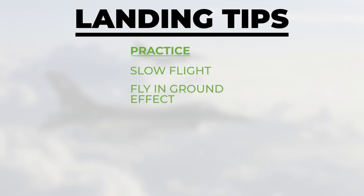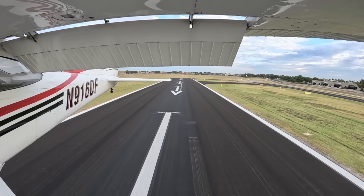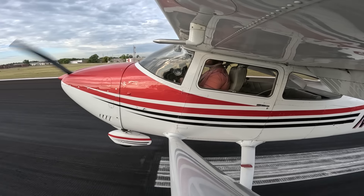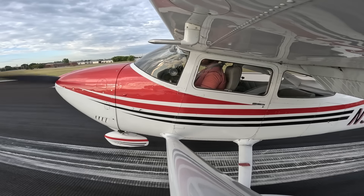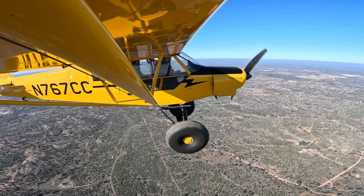Next, similar to slow flight, I like to fly down part of the runway in ground effect or close to it. That moment between about 100 feet off the ground and touching down only gives you a few critical seconds of energy management practice near the ground. So sometimes I find it helpful to fly a full approach, but right before touchdown, add just a little bit of power — not full power, just enough to maintain a safe airspeed while staying in ground effect. You're practicing energy management close to the ground, and then either you land farther down the runway or execute a go-around.